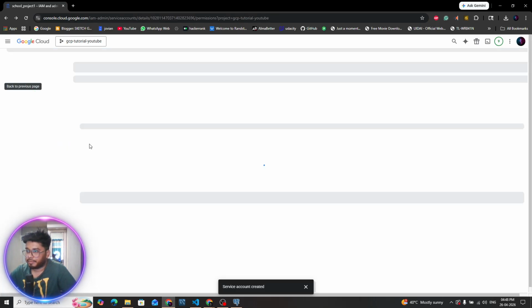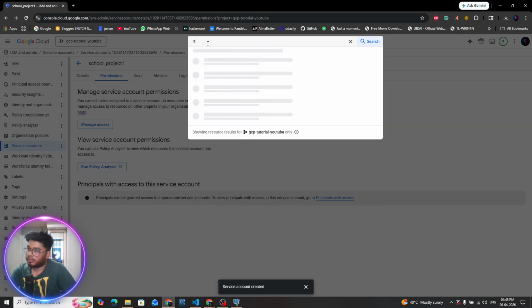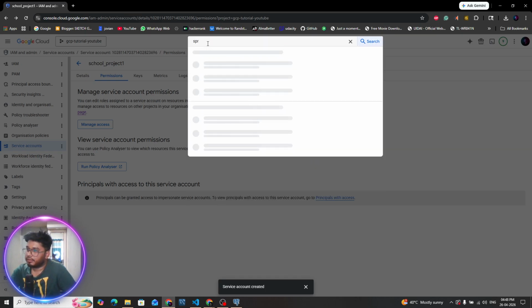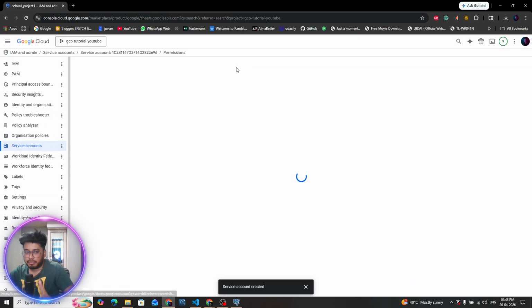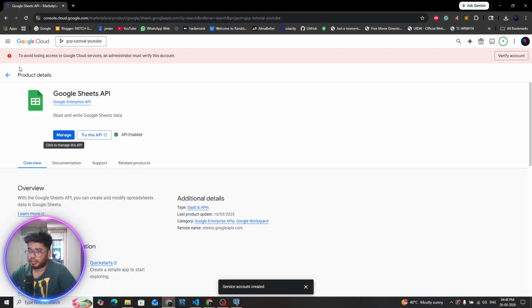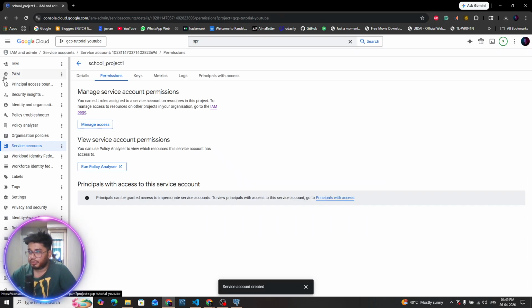Let's go back. If it's not active, you need to activate it. And then we also have Spreadsheet, Google Sheets API. Okay, these are the two APIs which we need to activate. This is also activated in my account. So if it's not activated in your account, you need to activate it first.